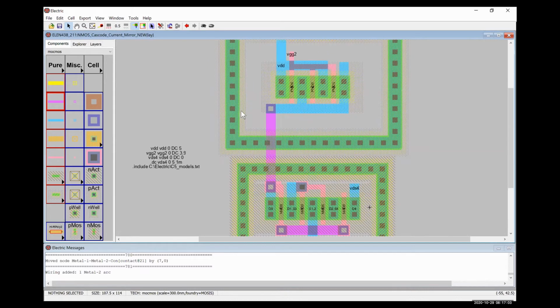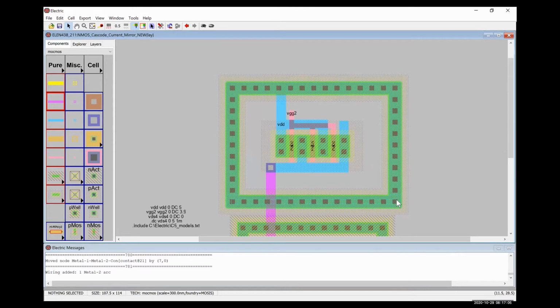And I'm doing the exact same thing with this ring up here, except that my top ring is an N-well connection because my PMOS transistor sits inside of an N-well. And I'm saying explicitly that I'm tying this big region to be at 5 volts so that my PMOS transistor also doesn't suffer from body effects.